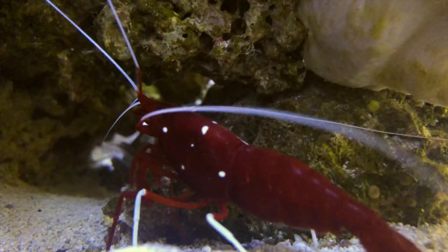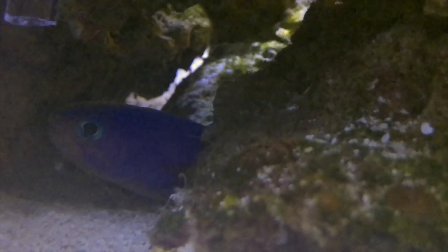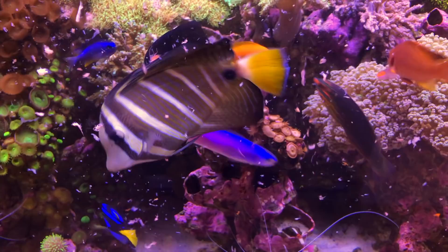The tilefish may be very timid when adjusting to a new environment, so making sure that it gets proper nutrition is very important. I've actually had to spot feed my tilefish initially to make sure that they were getting the food that they needed. Tilefish will also need to be fed at least twice a day due to its very active lifestyle, and given a variety of foods such as mysis, brine shrimp, and other meaty substances.